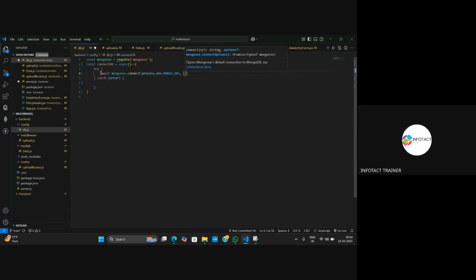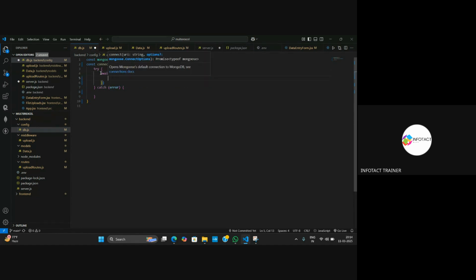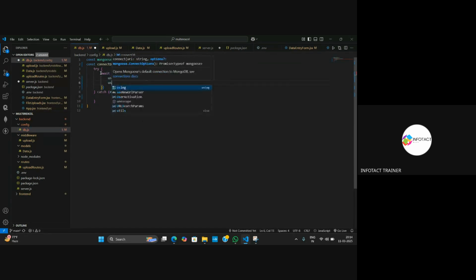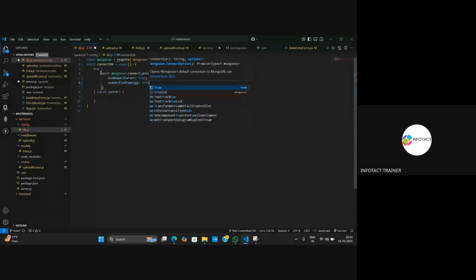And secondly, we will pass another two options, that is useNewUrlParser, which has to be true, and then useUnifiedTopology, and this also has to be true.